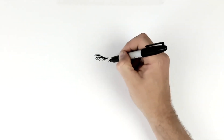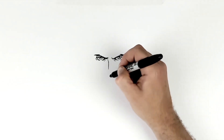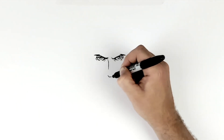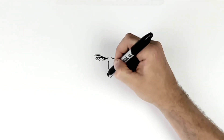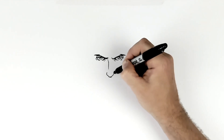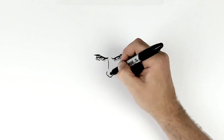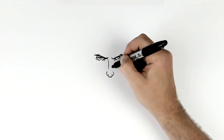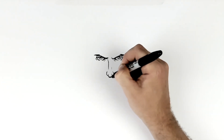For his nose, we add a little section for the bridge, coming down pretty straight. Then we leave a bit of a gap and go down — he's got a quite pointy nose, so that comes down. Then leave a gap and we have the nostrils on the side, drawn in, going around there. He could have some lines just on the tip of his nose here. That's kind of what we're working with for his nose.